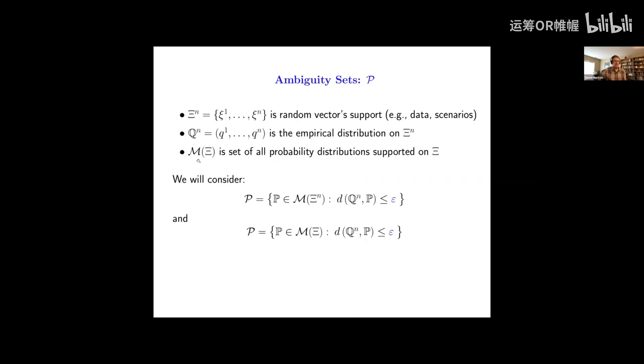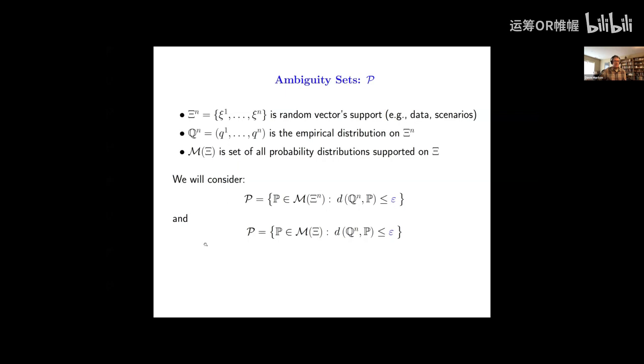And then we'll have marginal distributions, for reasons that will become clear in just a second in terms of the Wasserstein setup. So we'll consider two different kinds of sets. One will be: we've only got these n scenarios, and these are our points of support, and nature can change the probability mass it assigns to those existing points of support. Or if there's not a superscript n on the support C, then we're going to allow nature to change the points of support, both change the probability mass associated with the points of support and change the points of support themselves. And we'll come back in time to this epsilon.